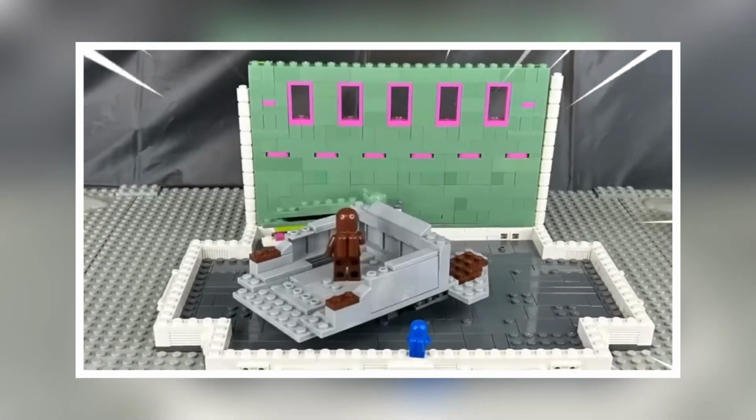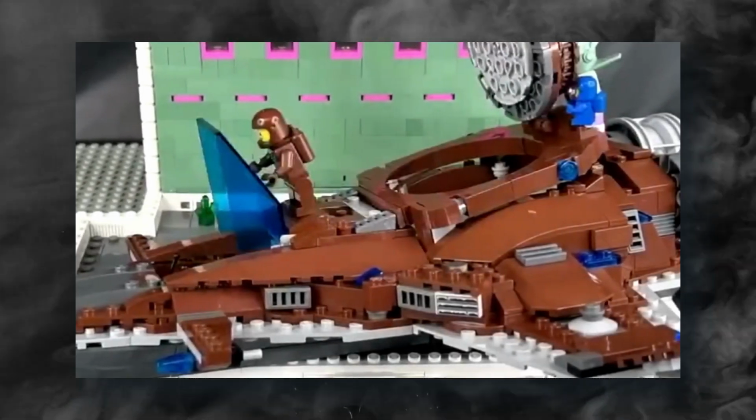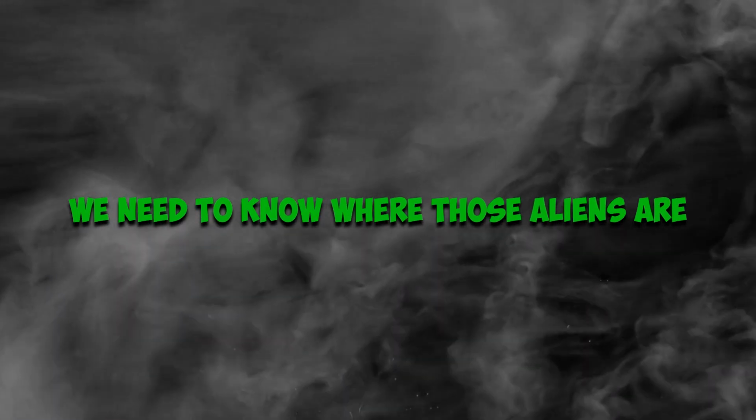We can't have an empty factory. Let's build our ships, then we'll finish the factory later. Let's build our first spaceship. Let's start with the frame. It has to be incredibly lightweight, so it can fly freely through space. This spaceship is designed for quick scouting missions. We need to know where those aliens are.